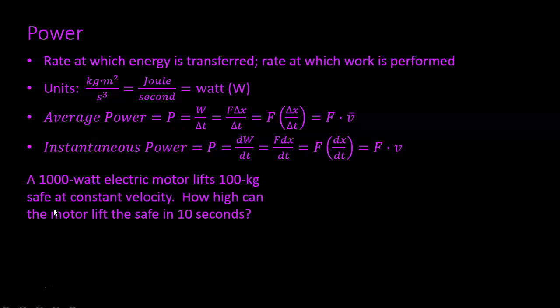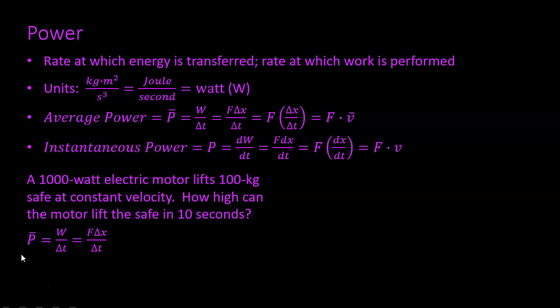Let's take a look at a few problems. We have a 1,000-watt electric motor. Notice this is a power rating because the units watt are for power. This motor lifts a 100 kilogram safe at constant velocity. Question here, how high can the motor lift the safe in 10 seconds?